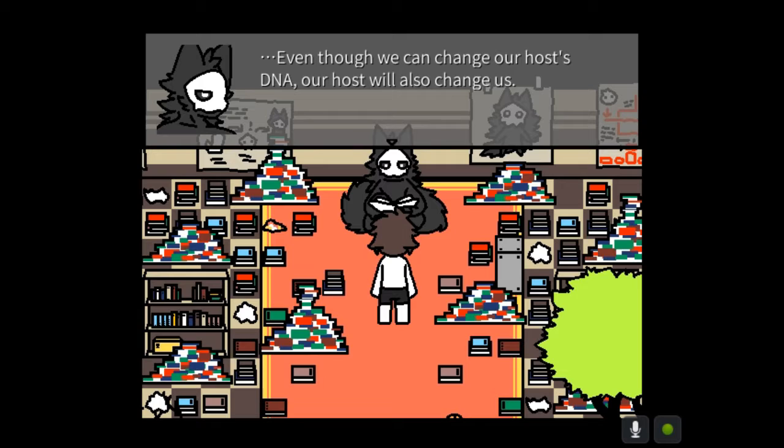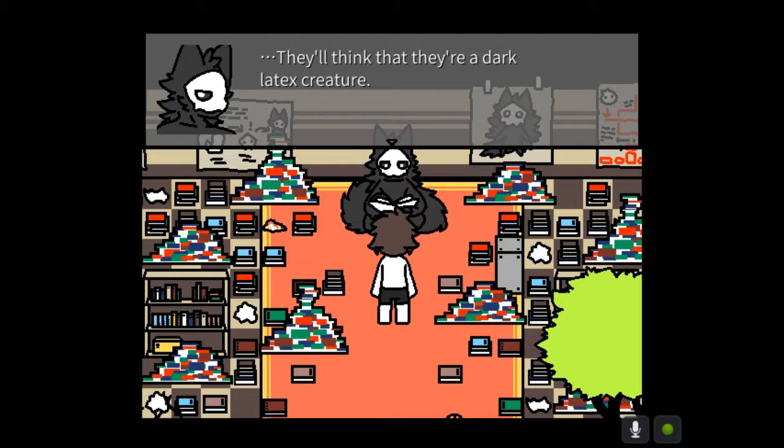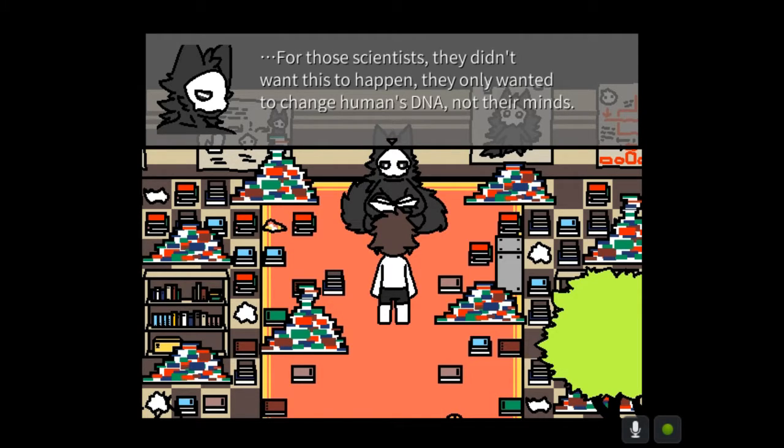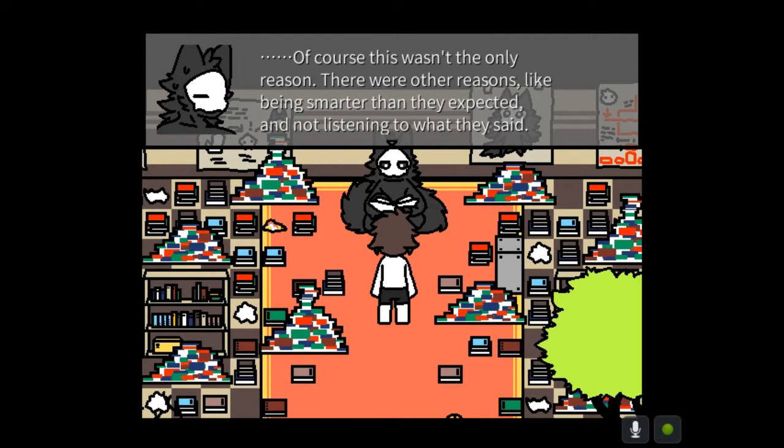Failure? Even though we can change our host DNA, our host will also change us. After a human has been transferred, they lose their minds, they become a new creature. They'll think that they're a dark latex creature. For those scientists, they didn't want this to happen. They only wanted to change humans' DNA, not their minds. Because of this, we were deemed failures. Of course, this wasn't the only reason. There were other reasons like being smarter than they expected and not listening to what they say.